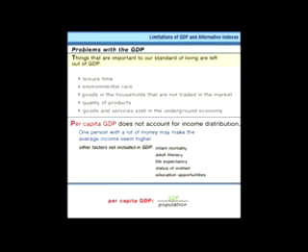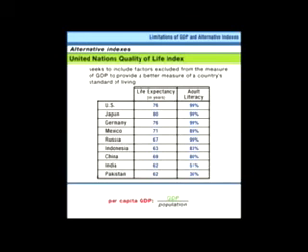One of these is the United Nations Quality of Life Index, which looks at educational opportunities, infant mortality, adult literacy. And when it does, it reorders the country. The United States slips down in the list, and other countries that might surprise you rise up higher. Another interesting effort is on the part of a group in San Francisco called Redefining Progress. Redefining Progress has conducted what it calls a Genuine Progress Index.